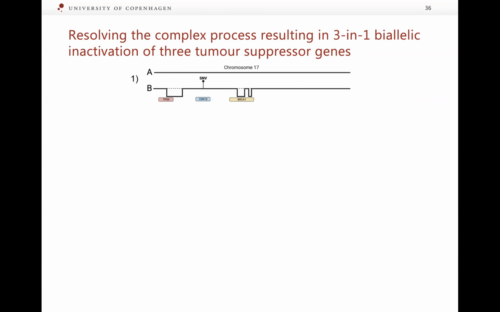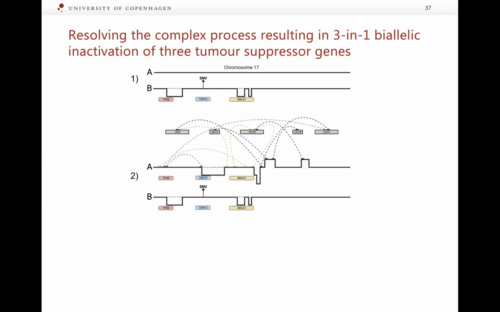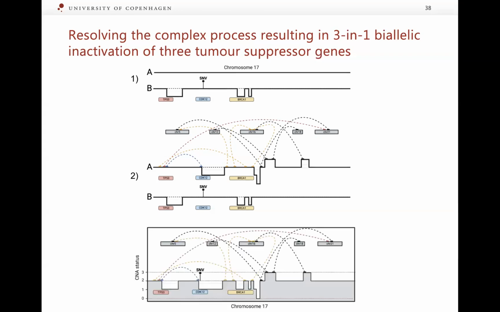Again, this is a pattern we're seeing recurrently of disrupting p53. So this is using partly local assembly, the long reads and the short reads together. This is, of course, our model that we have one allele where we have losses of BRCA1 and p53, single allele, and we have a second highly complex pattern which involves 5 different chromosomes bridging together p53, CDK12, and BRCA1 in a highly complex manner, ending up with, in a single event, biallelic inactivation of 3 tumor-suppressor genes, ending up in this pattern here.